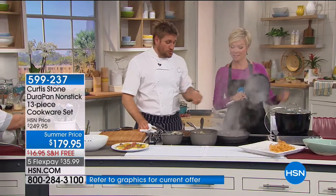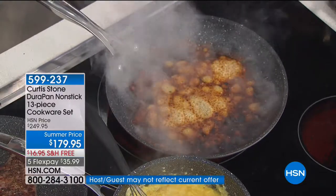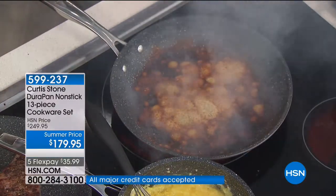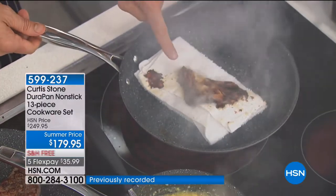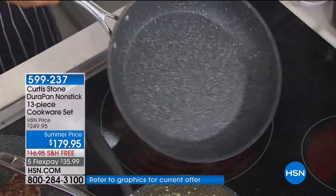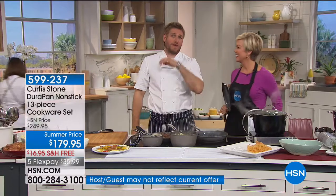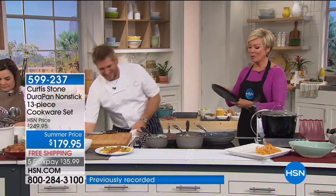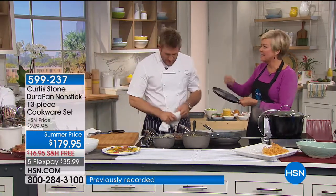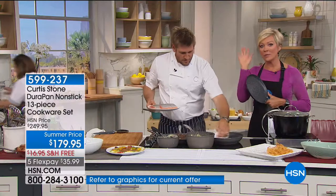To prove it — look at this pan where I put the parmesan cheese. It is literally on fire right now. I'm just going to give that a real fast wipe. There's the burnt cheese — it's lifted right off the pan. Spotless. Roger, thank you so much for your call. You made a great point — when you put your finger on it, it's slick, almost like it's been sprayed with cooking oil. I'm glad we went through that animation, because it separates this cookware from any other line we carry.